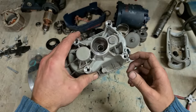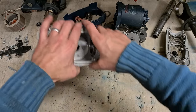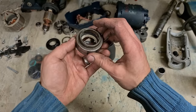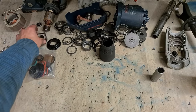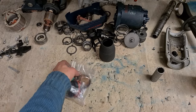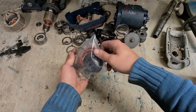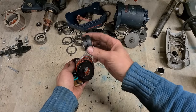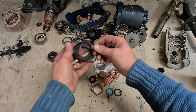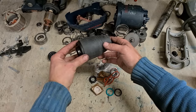Make sure your C-clip is fully engaged. And that's that bit ready. And your front seal should now be cool enough. Don't need that. Now, what do we get in the service pack? Cap for the front. This is the piece I just threw away. That's just a seal for down on here.